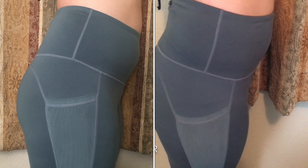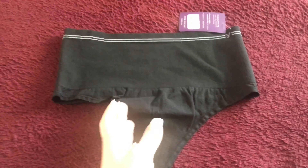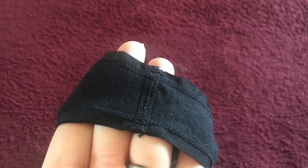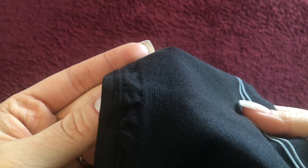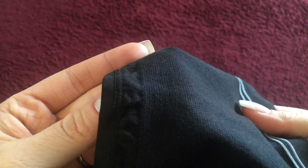Out of all the brands I researched, Cologne came up on almost every website as far as affordable Amazon underwear that are amazing. They are $24.99 for a 6-pack, available in colored, nude, and black packs. The fabric on these is extremely soft and comfortable — they are by far the most comfortable underwear I have ever worn. On the inside of the crotch area it is reinforced and has a brushed fabric. The nude color wore for a while and they really seem to loosen up and not have harsh lines.